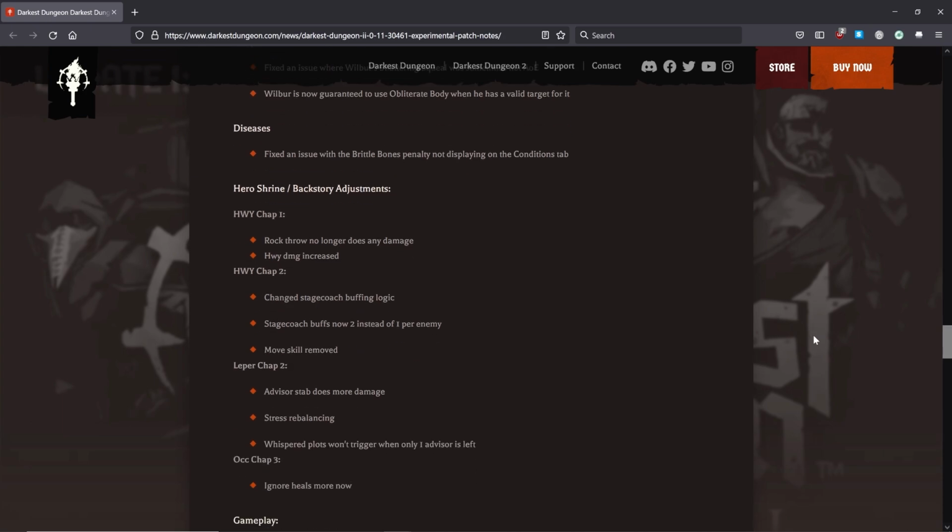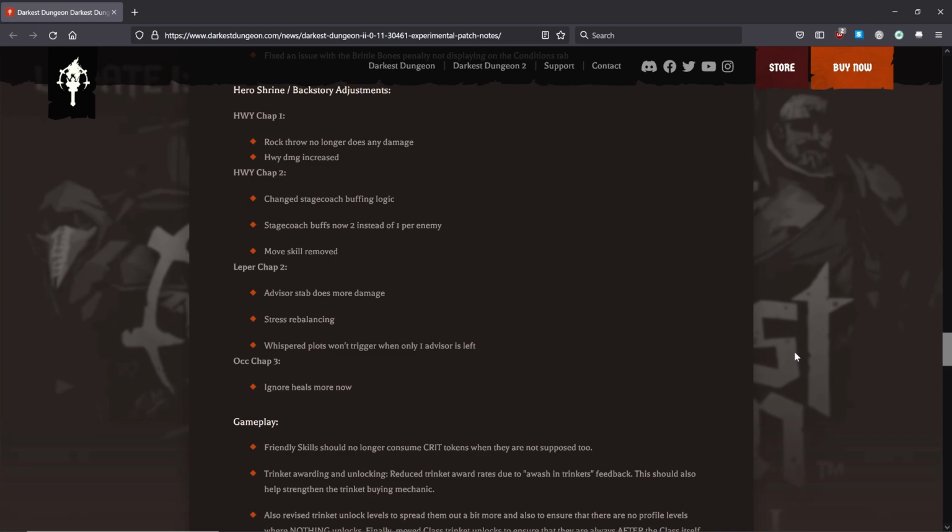Highwayman Chapter 1. Rock throw no longer does any damage. Highwayman damage increased. Oh, so you got to bust them up in hand-to-hand combat. Highwayman Chapter 2. Change Stagecoach buffing logic. Stagecoach buffs now 2 instead of 1 per enemy. Move skill removed. Leper Chapter 2. Advisor Stab does more damage.